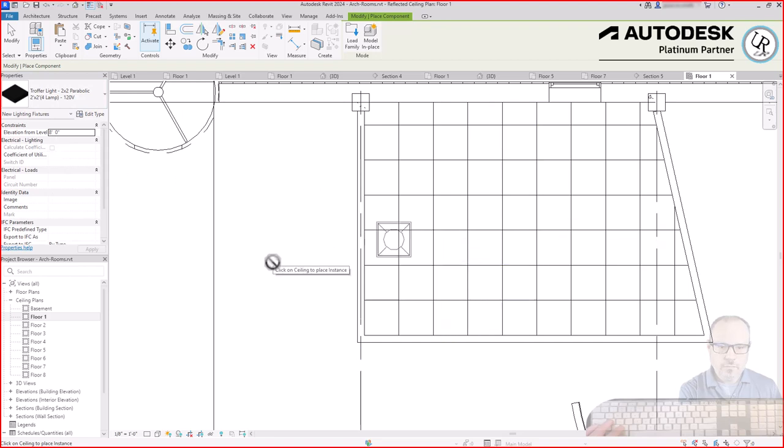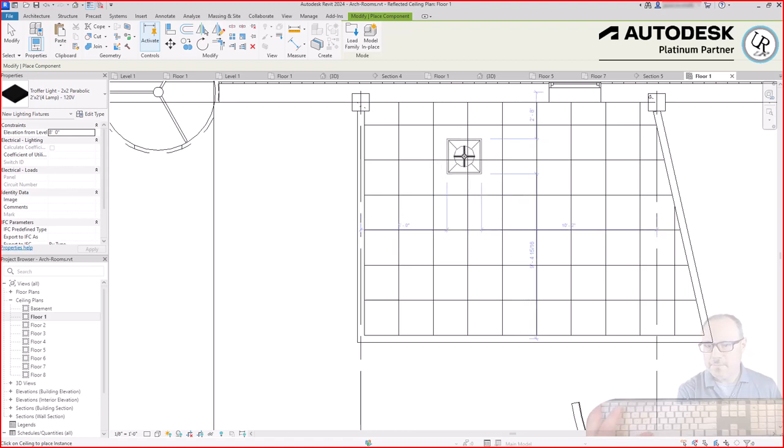And this is a ceiling hosted light fixture, which means it must be placed on an existing ceiling. So notice how I'm not hovered over the ceiling right now. It gives me a no symbol telling me I can't place that here. As I hover over the floor plan of the ceiling area, it shows a preview of that. When you're placing the light fixture on the ceiling, it cannot see the grid tiles, so don't even try to place them aligned to the ceiling tiles just yet.